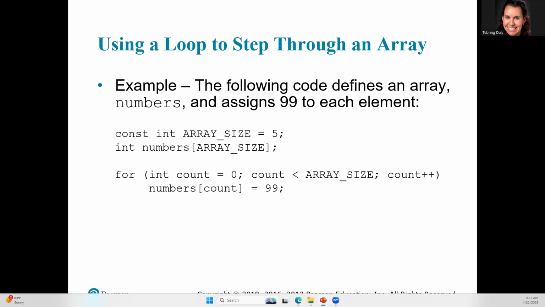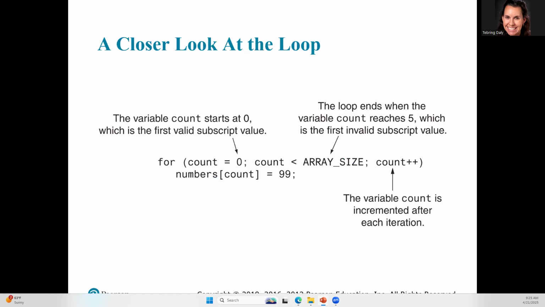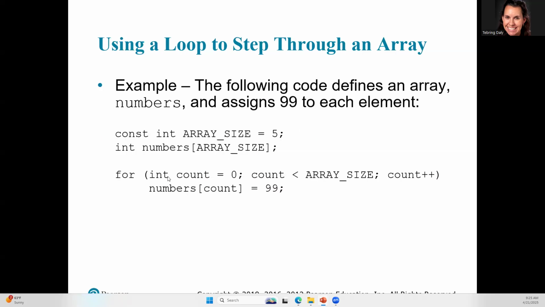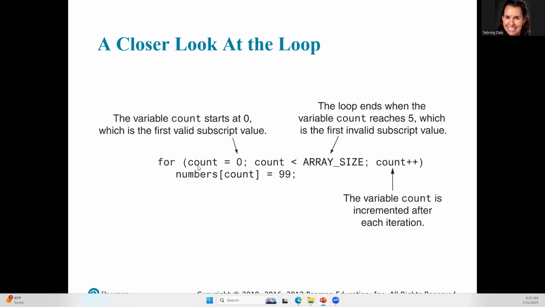So far, so good? Okay, so we talked about this. It's important that you start at 0. I like to have this count variable declared here. But if you were going to use that count for some reason outside of your for loop, you would want to declare it before your for loop, and then you would be able to use it outside. Typically, we don't use those values that are moving through the loop outside of our for loop, but sometimes you may, so you can do that. But this one doesn't have it declared, so you have to make sure you declare it. But you want to start at 0, go less than the size of the array, and make sure you increment by 1s to access every value in the array.